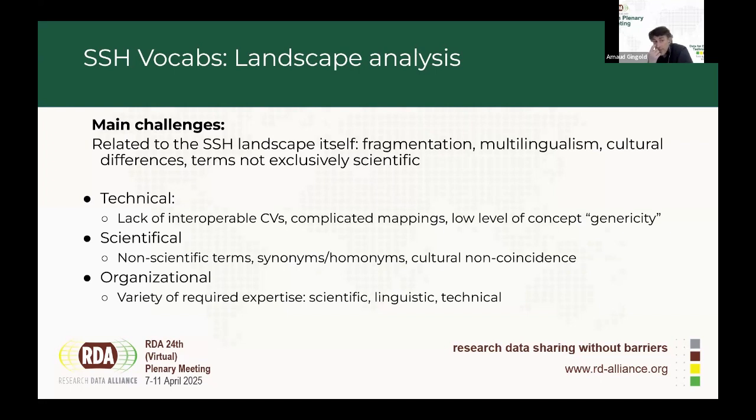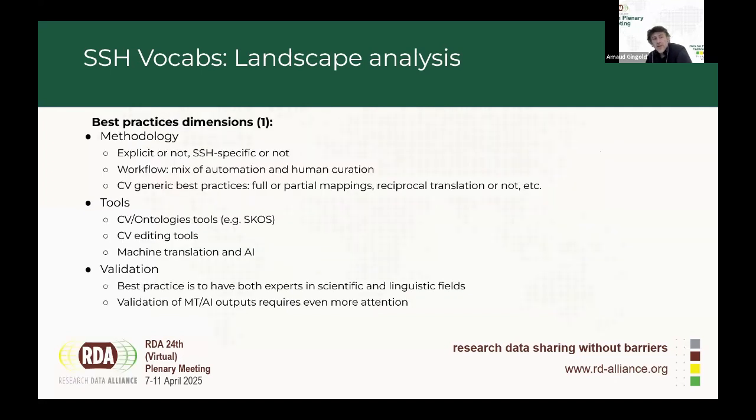And then from the organizational point of view, which again is more a specificity of the SSH, it requires various kinds of expertise: scientific, but also linguistic for the translation, and the technical aspect that is common to all vocabularies. So these were the challenges, and then also from the examples we had, we tried to identify best practices.